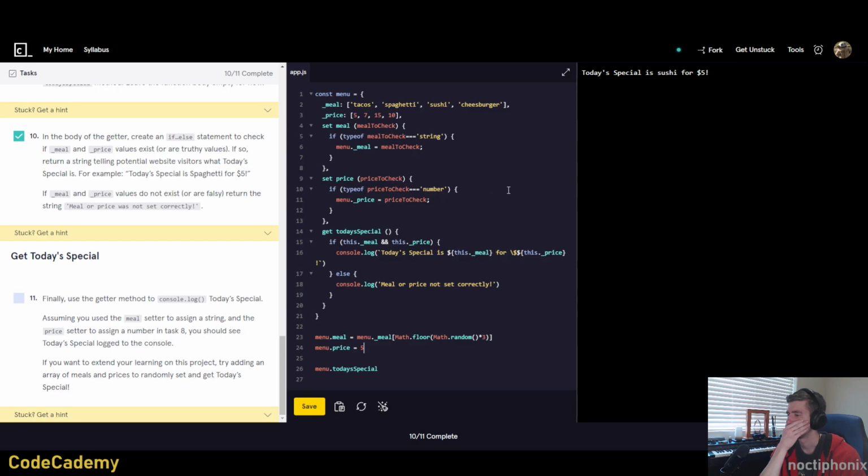Yeah, I know. So if we had menu dot underscore price, and then we had another random number, it wouldn't be equivalent. So we would get different prices for the meals on different days. Say today spaghetti is 15, tomorrow tacos are 15.